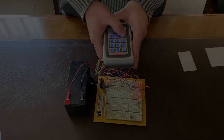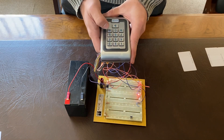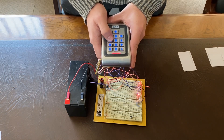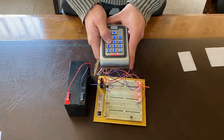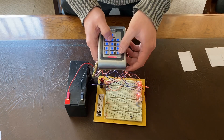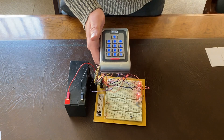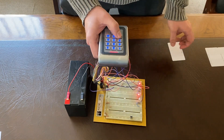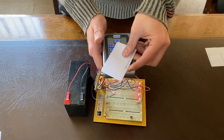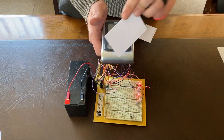Now we're going to show you how to enroll a manager card and then use that card to enroll user cards. We want to go into programming mode by pressing star, then six-nine-five-six. Now we're in programming mode — option zero one is to enroll the manager card. You don't want to press hash yet; you want to click the manager card and then press hash. Now the manager card is enrolled. Take this manager card and scan it — if the green light is on, you can start scanning different user cards.